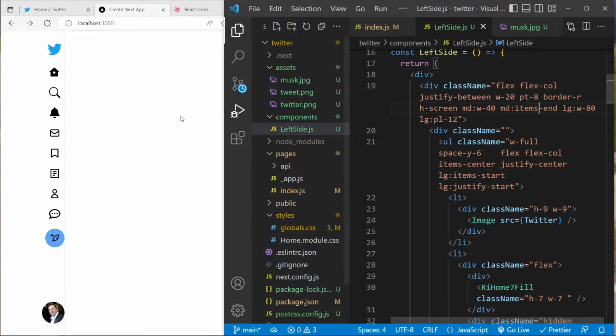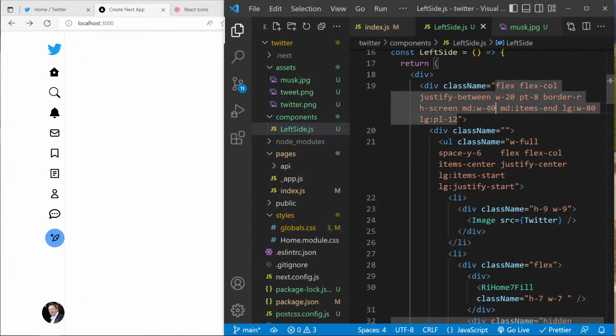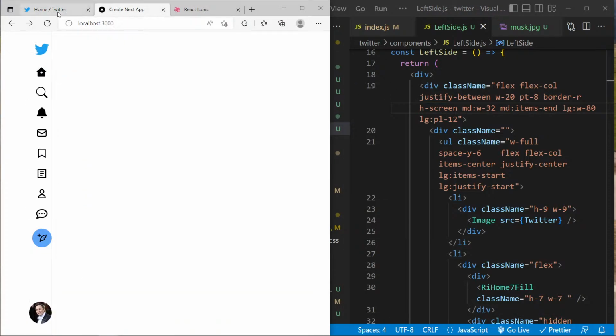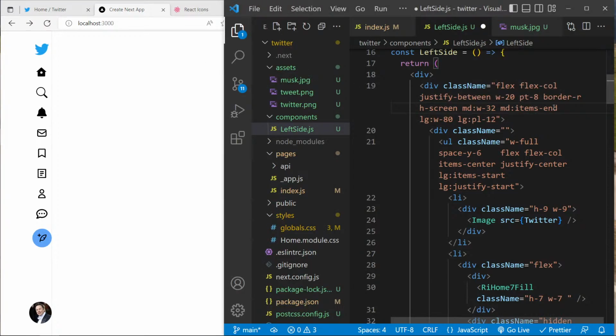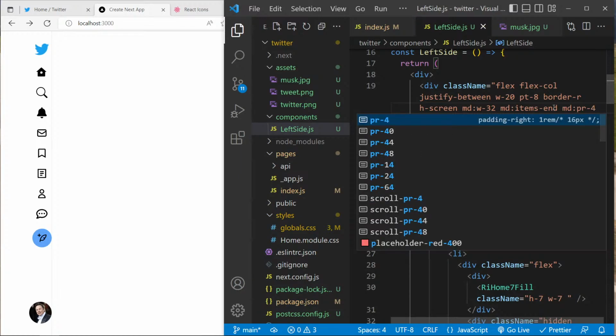Okay, but not 40. We want this to be maybe like 32. Okay, and we have to add some margin to the right on MD. So let's say MD padding to the right of 4.